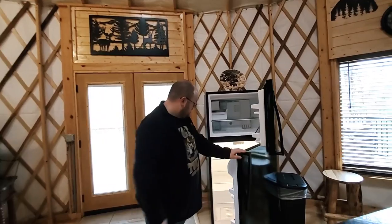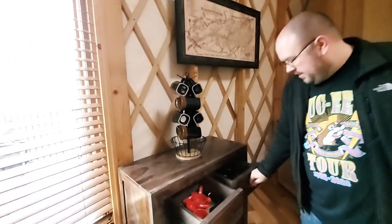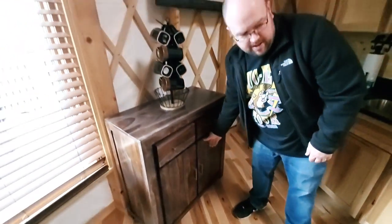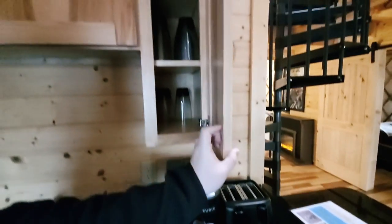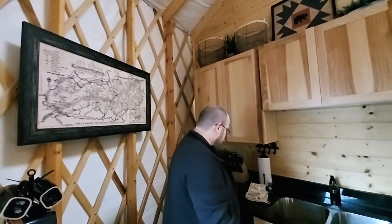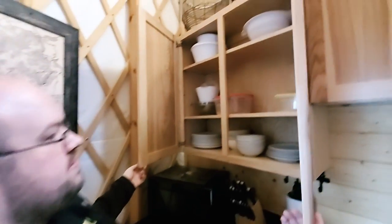Here you've got your full-size fridge. Trash can here, bar-style seating, and a window. You have all your coffee mugs here, and inside the cabinets is going to be your standard things — there's a mixer, can opener, anything you may need for baking. Dishes and things to bake with — they're fully stocked. The stove is very nice with all your utensils on top. You do have your Keurig here with some coffees already — McCafe premium roast. Toaster, glasses, pots and pans, microwave, all your knives and everything. All these cabinets are just full of things, fully stocked.